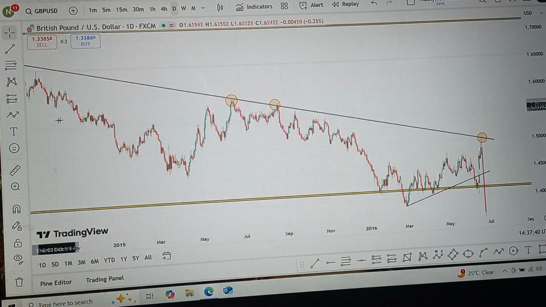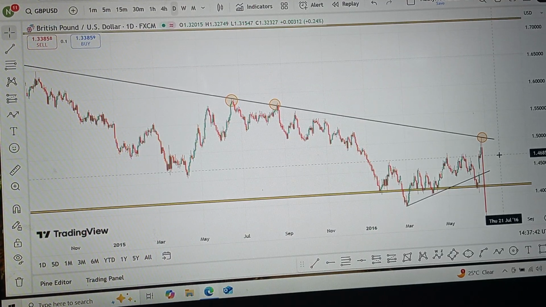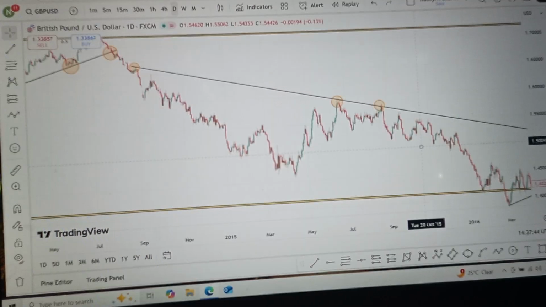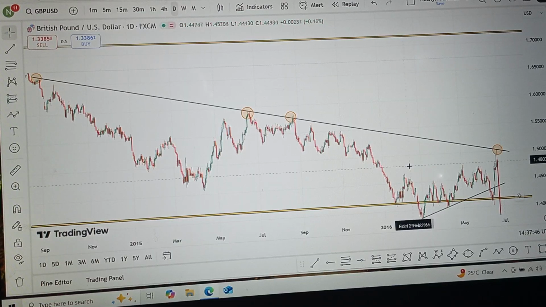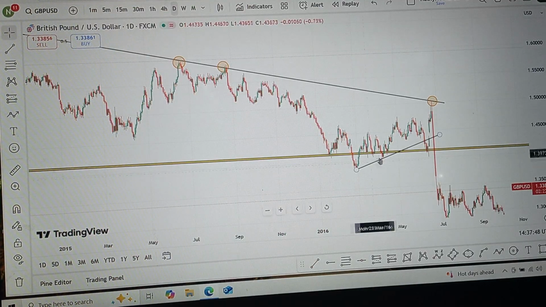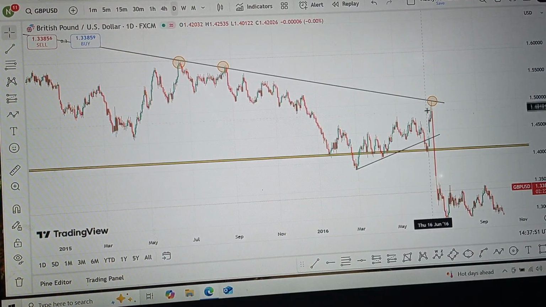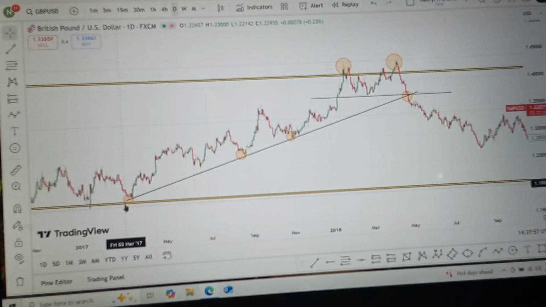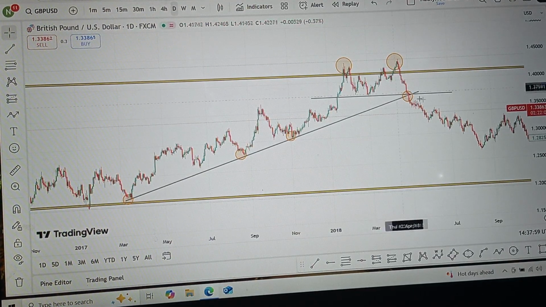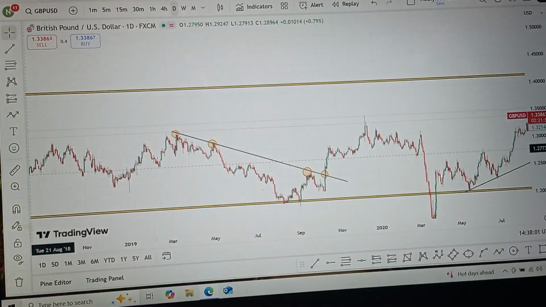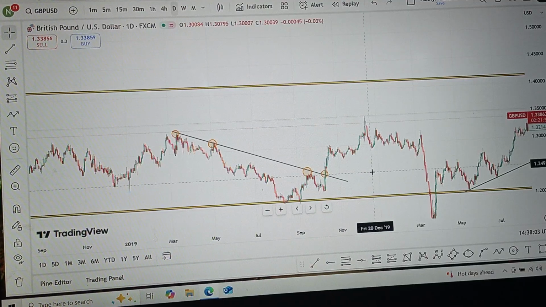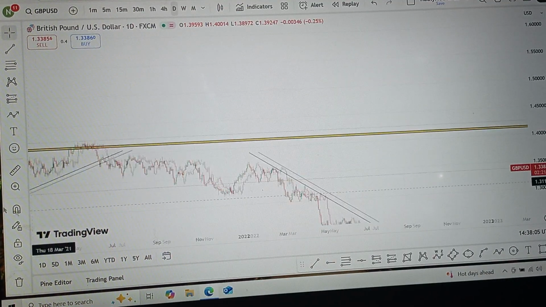You can see the market has been trading down till it comes and touches this last one here, and the market went down. You can see it here, the market touches here, here, here, but because it has to respect these upper ones, it has to touch it, then comes down. That is trend line for you. Then it comes to this point, touches and touches and touches, then comes down. You can see most examples here. That is what trend line is all about and how to use it.